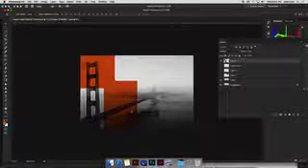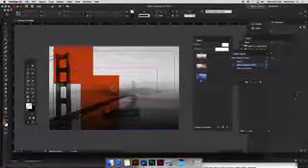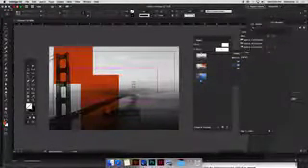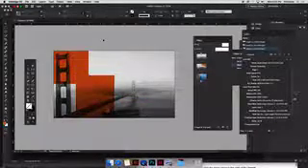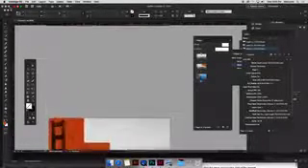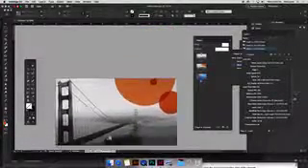So go back here, move this all the way, and Command S to save. Go back, see this mark, I have to click on it and update. So there you go. Alright, now I'm ready to put some type on it.